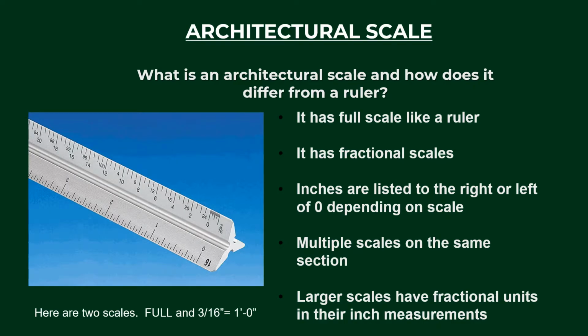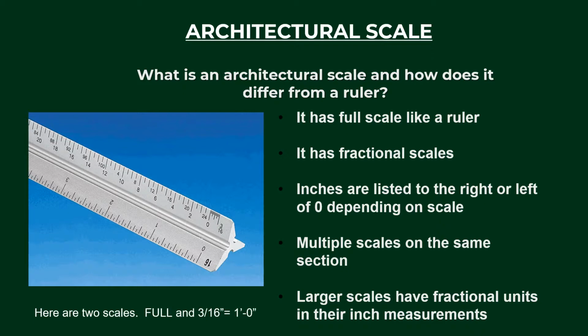We're going to be talking next about the architectural scale. The architectural scale is different from a typical ruler. You'll see a ruler-sized measurement on 16, which means basically that's going to be a full scale. Now, that's basically 1 inch equals 1 inch, or 1 to 1. You're going to see a series of numbers on the top part of the scale that go right to left. You're going to see 0 going all the way right to left, and you're going to see numbers increasing going left to right. The numbers increasing going left to right are 3/32 to the foot.